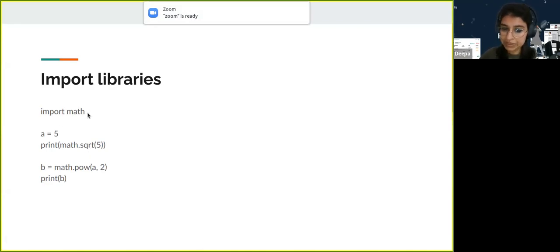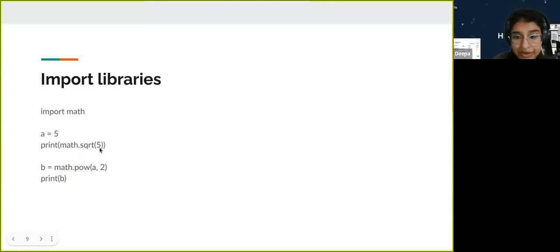So this function is square root. You imported math, the library, and then you're using math dot sqrt. This is a function or method, or formula, whatever you call it in your language, but in programming it's called a function inside this math library. It is accessed via the dot operator, and you will calculate the square root of 5. It will be printed. Then math dot pow: if you want to calculate a power of 2, that's the function we use, and its syntax is pow of a, where a is the value and 2 is the exponent. Sorry, you are calculating this one, storing it in b and then printing it. Okay.